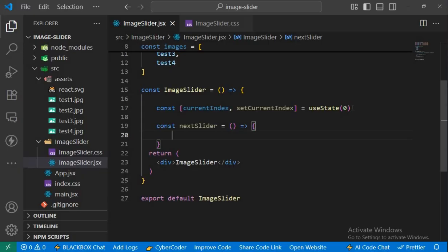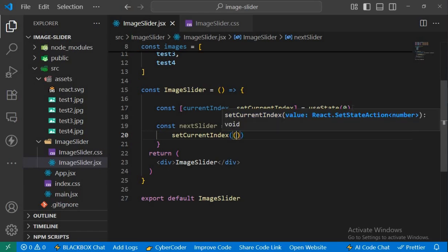So we're going to use the setter function, set current index. We'll pass previous index right here. Then we use the ternary operator to check if the current index is the last image in the array, then it should go to the first image, which is index 0.